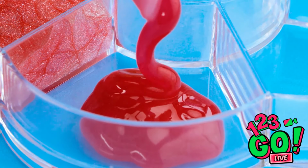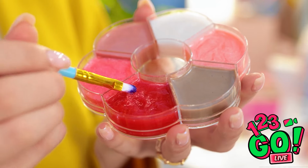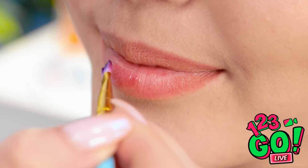Pour the gloss into a container. I don't need these anymore. It makes it so much easier to use. There's no need to struggle squeezing tubes. And I can use a makeup brush to apply it. I should have thought of this earlier. This is looking great!